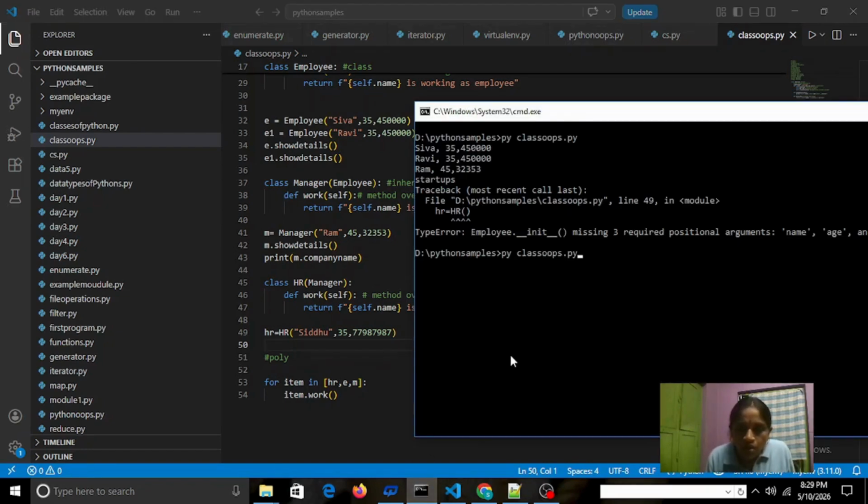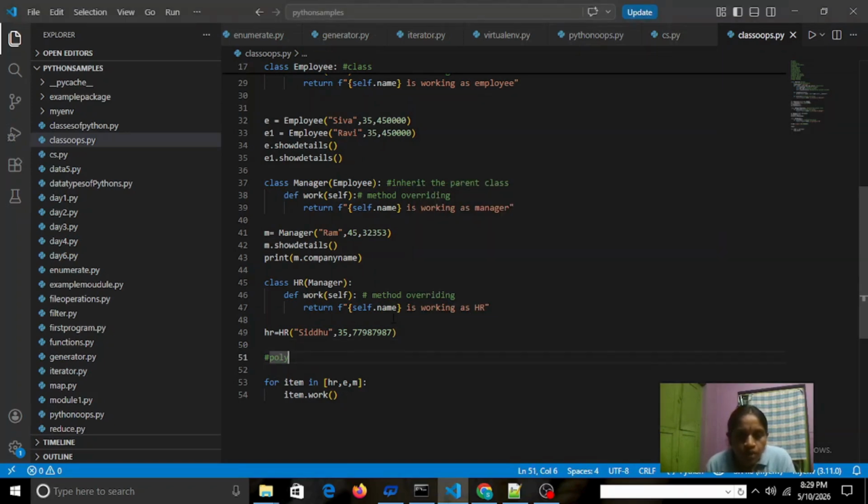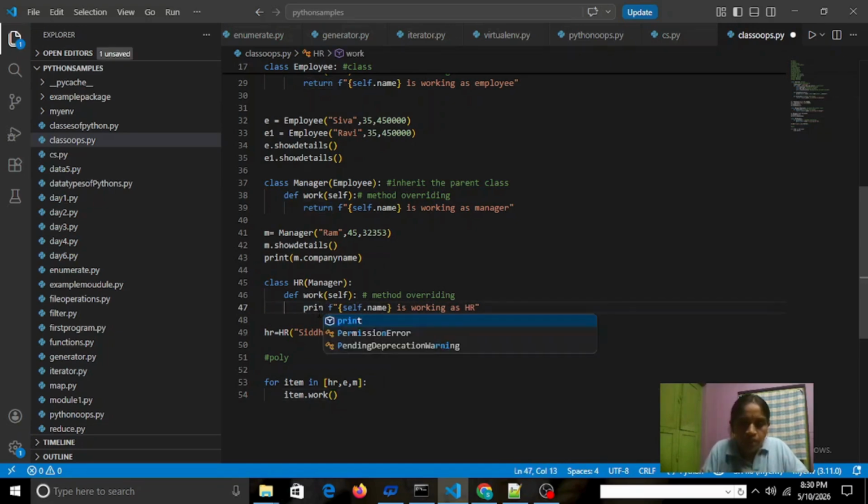Here everywhere I am printing this one, right? Item.work I am printing, it will return. I will directly do print, then it will print automatically. I do not need to write a print statement.